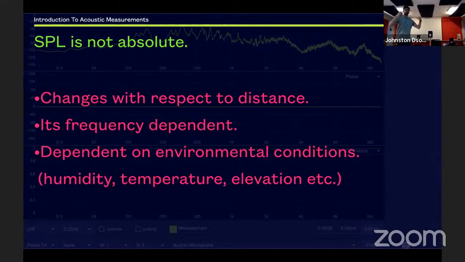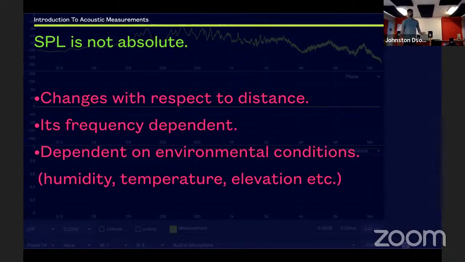Temperature: if you're in a cold environment, the air is trying to condense because the temperature is lower, and hence it's like being packed in a Mumbai local, where there are too many people standing around you and you're trying to move, but you can't move as much. But as the temperature increases, the distance between the molecules of air increases. Hence, the molecules that are resonating in air can resonate for a longer time. Elevation, of course: the pressure itself changes with elevation. As you go higher and higher from the surface of the earth, the pressure starts reducing, so that will also take a toll on the SPL measurement you're taking.